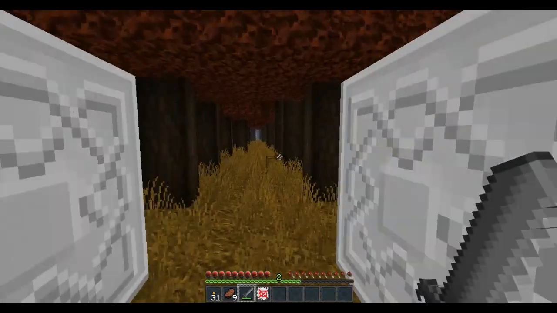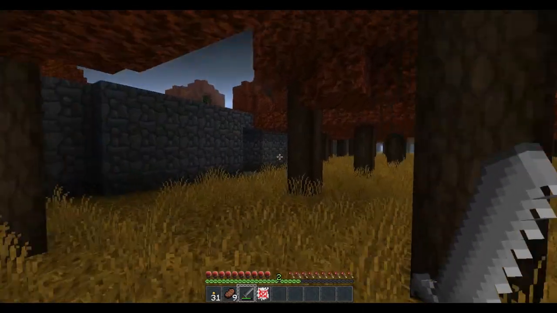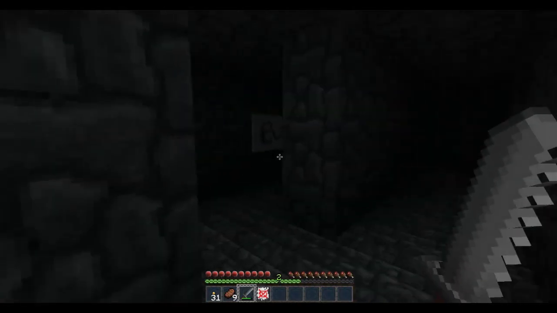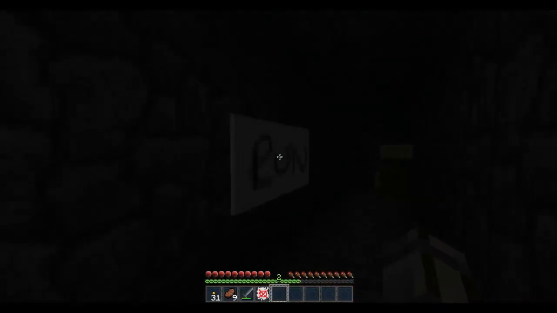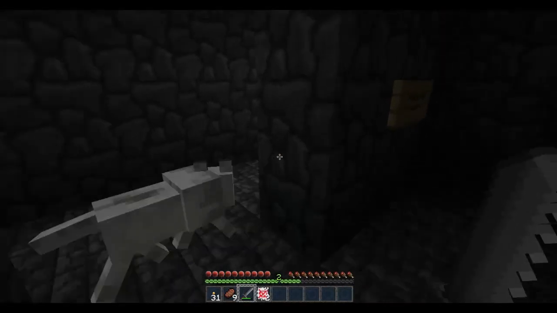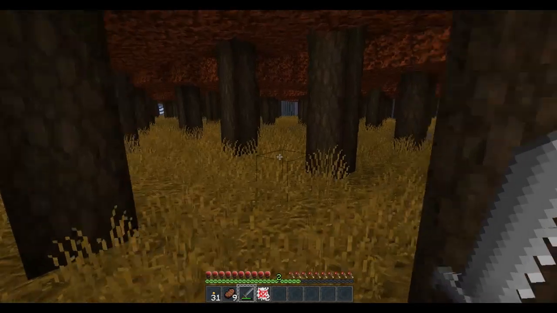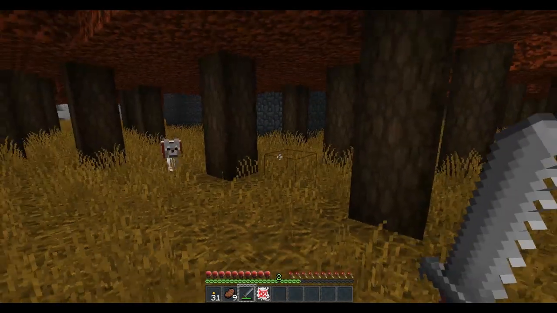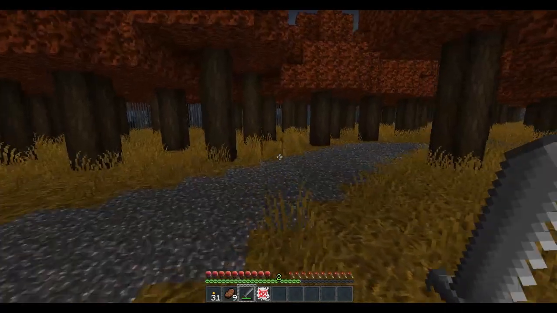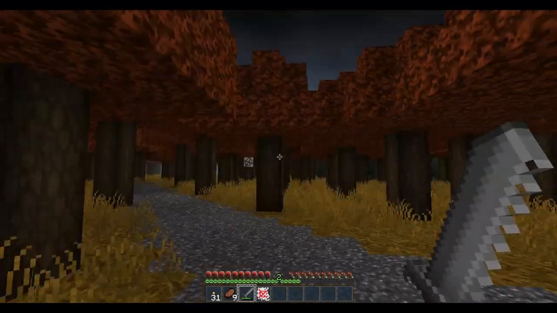Let's get to that building over here. Where is it? There it is. Okay, there's a door right there. I got a creeper. Oh jeez. What is that noise? I don't like that noise. What the freak? No more noises. Please, I swear. Oh God.